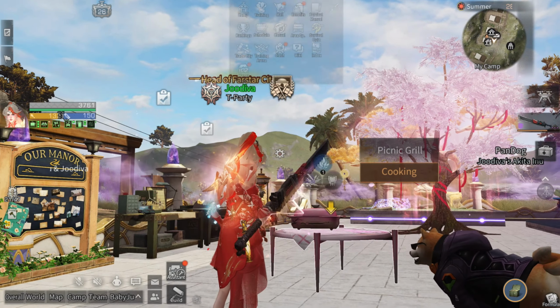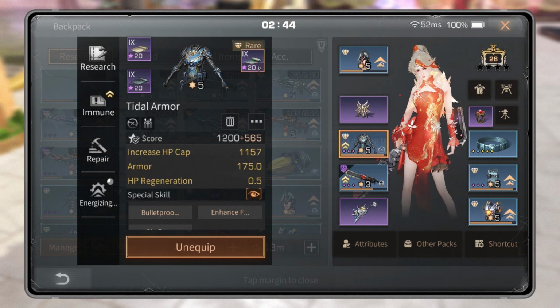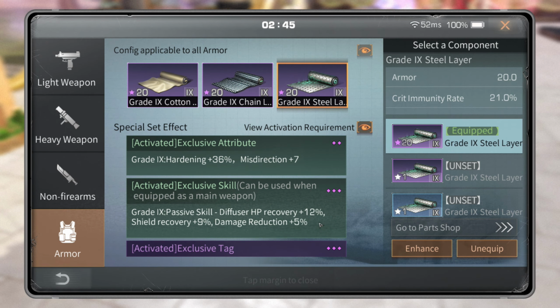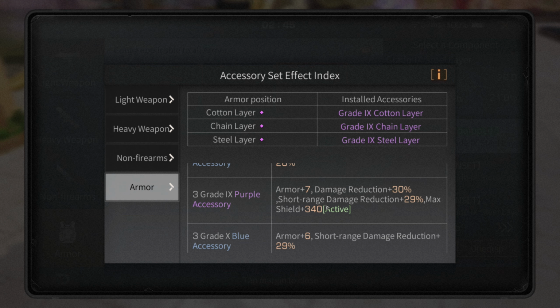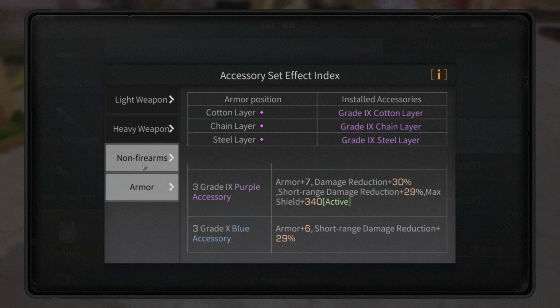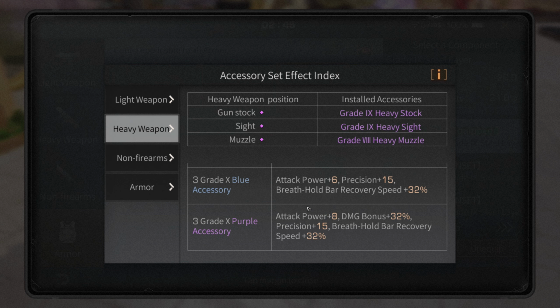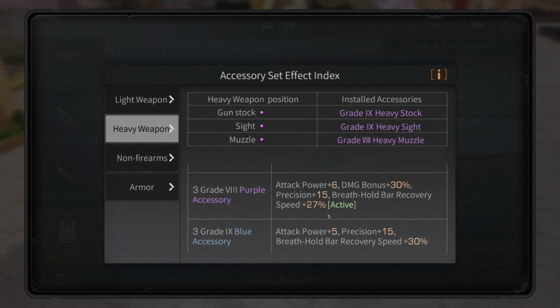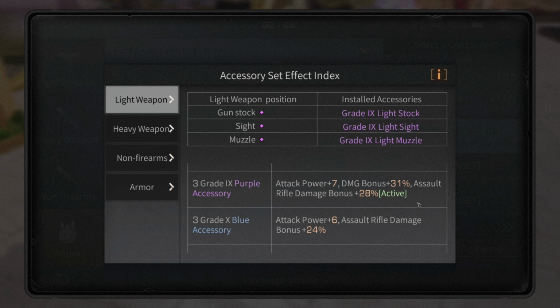Okay, next. So, this grade 9, what does it give? Grade 9 gives you 7 armor, 30% damage reduction. So, on firearms, grade 9. Heavy is grade 8. Light weapon grade 9 again.